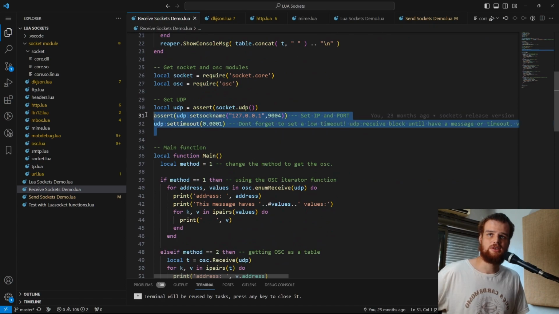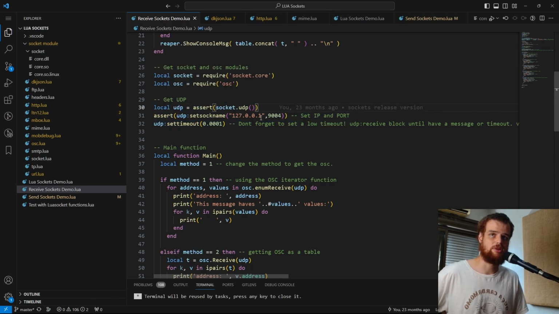After that it gets a UDP object, then sets the port it is reading, 9004, and here the IP, and sets the timeout.